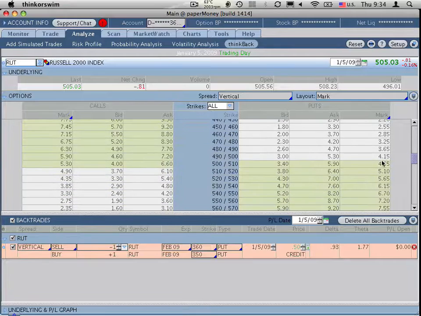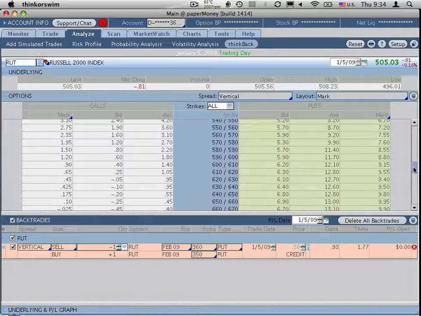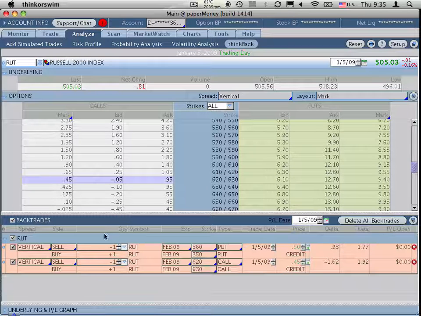Scroll back down our call side. We're back to the at the money options. Here's the mark column. We're going to look for a 50-cent credit in the mark column. Scroll down here, and here we go. Here's the mark column trading for 45 cents. Again, click on ask if you want to buy, bid if you want to sell. We know we're going to sell this trade to open, so we click on bid. That'll automatically pop the trade down here with a 50-cent credit and one with a 45-cent credit. Here's our put trade and our call trade.